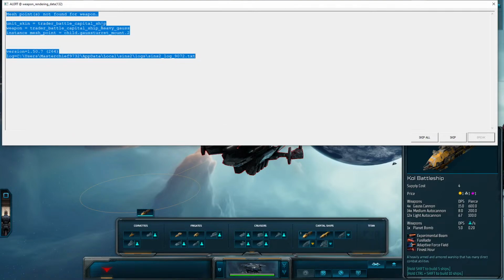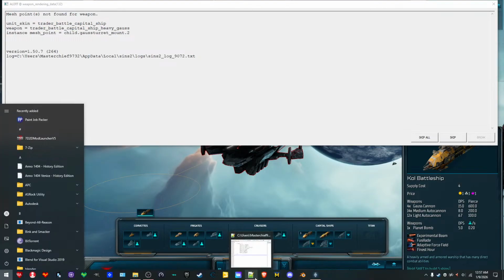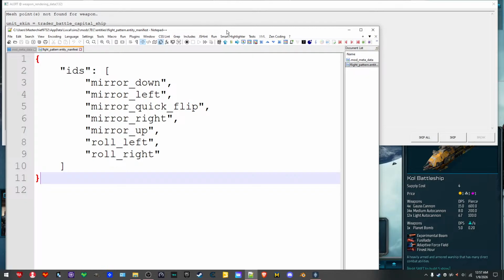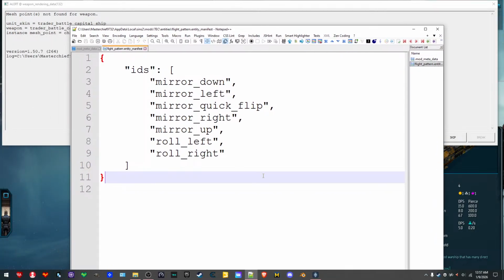Unit skin trader, capital ship, weakened mass child, turret mount 2. Okay, now we're getting somewhere. So let's go ahead and go back to our folder.